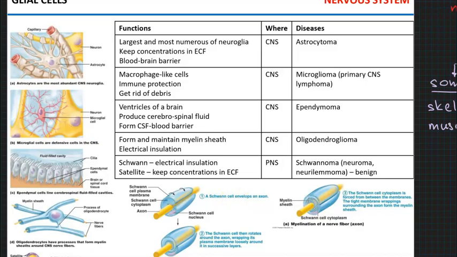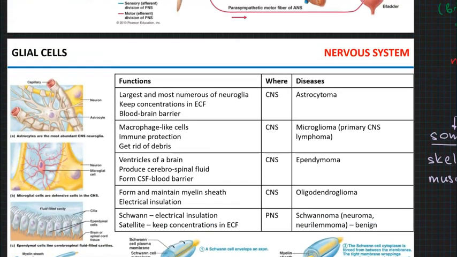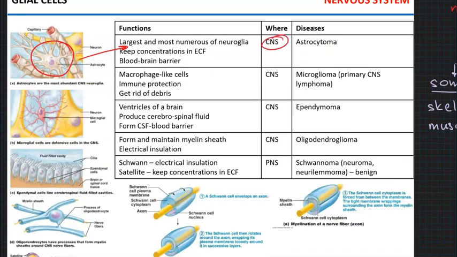So these are glial cells, and I genuinely don't know what was in my head when I did not connect individual images to the names. This is what I'm going to do now. So these guys are astrocytes. They are present in the central nervous system. They have two main functions. One of them is to maintain the ion concentrations around neurons. So they're pretty much like a stage crew for Metallica. Remember that example from tissues? And they also provide the blood-brain barrier, which is super important.